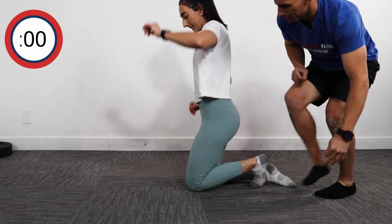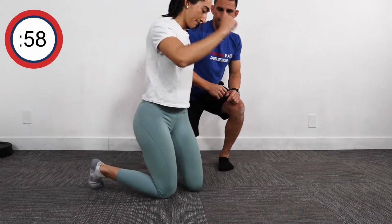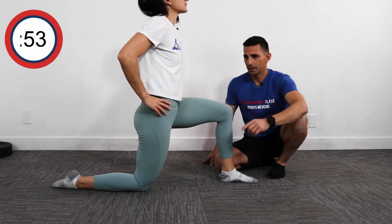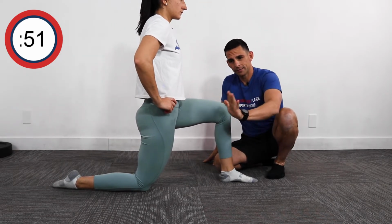Perfect. Great. Let's flip sides. Actually, turn this way for me. Okay. With this foot still? There we go. Okay. All right, yeah, because I'm going to show this front side. Okay. So imagine that paintbrush is here. Try to dab it onto my hand.